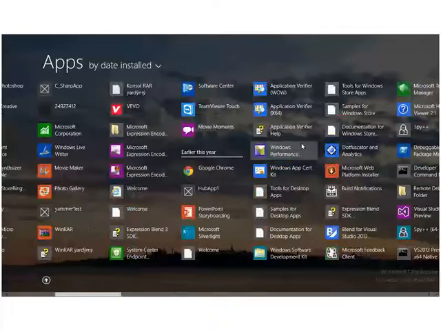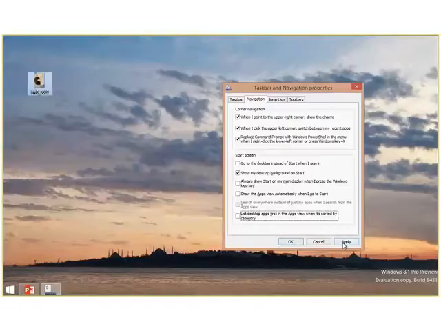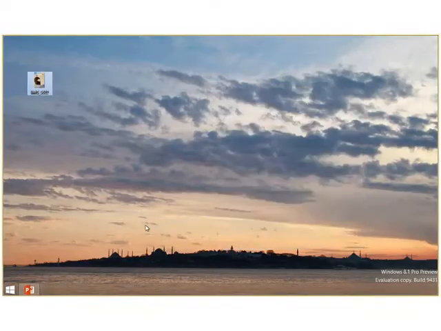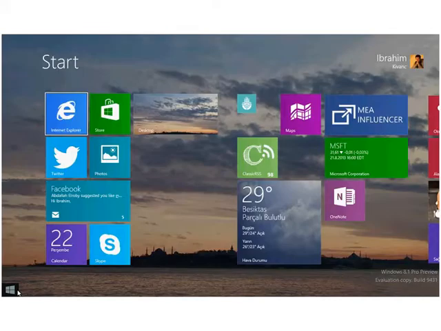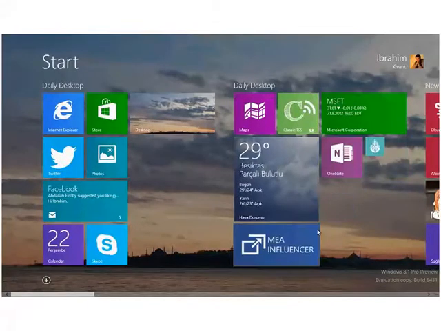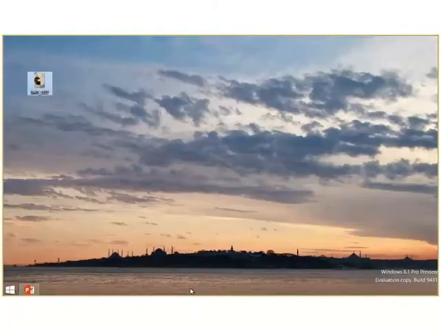So this is more personalized, and there are lots of features like this. You can find them. In Windows 8.1, there are around 800 features. Imagine, 800 features are there. So there are lots of improvements. Just go there and check them. Whenever you play with them, you will definitely love them. Then provide us your feedback, and we can help you to improve Windows 8.1.